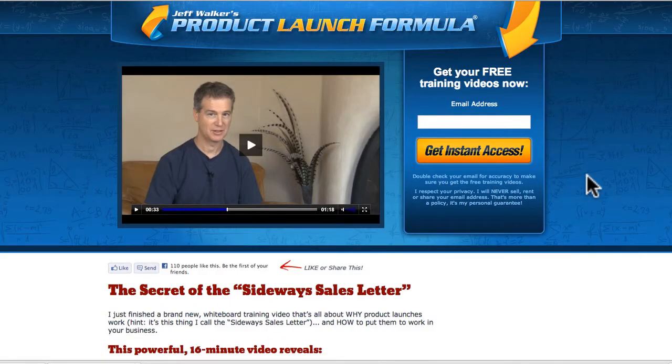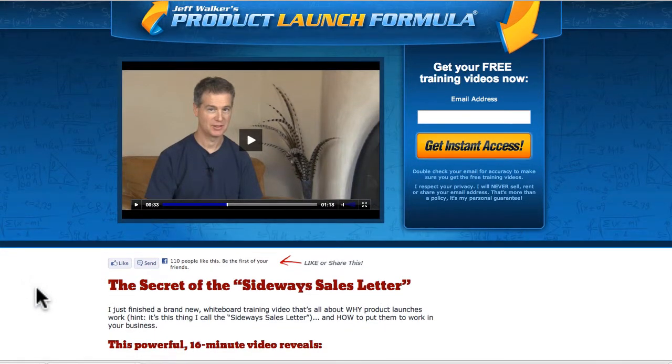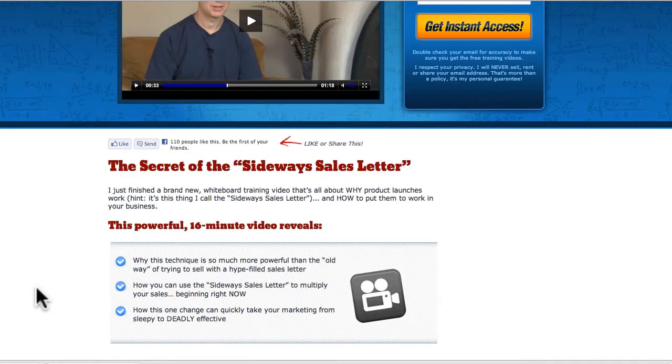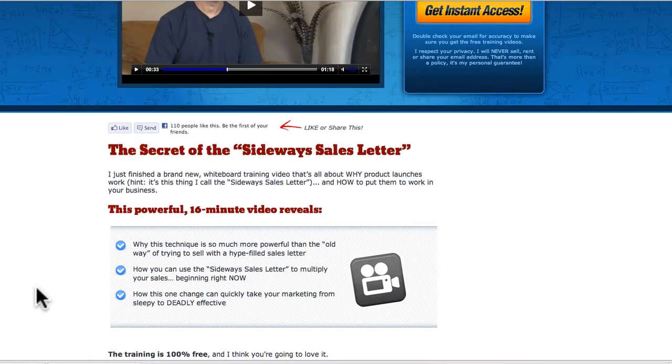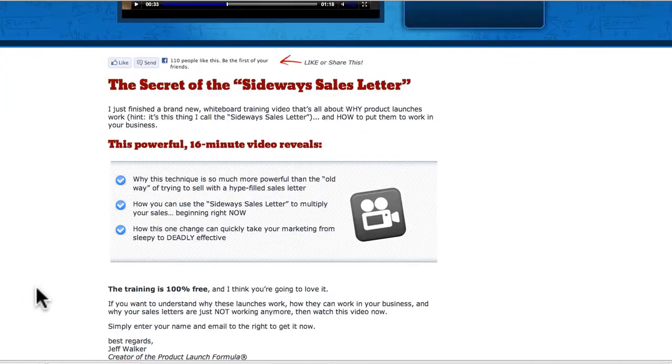So again, this is one of the pages that has the video right up at the top. And then underneath the video, what looks familiar there is that it tells you what you're going to get, again with the tick marks there, right? So we have a little bit of more information here, and it kind of sucks you into the page and tells you more, but most importantly, the benefit list, what you're going to get if you opt in.